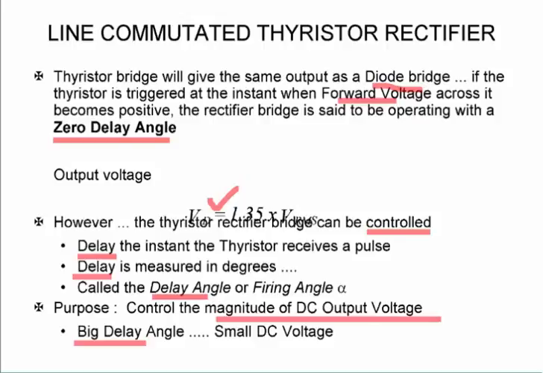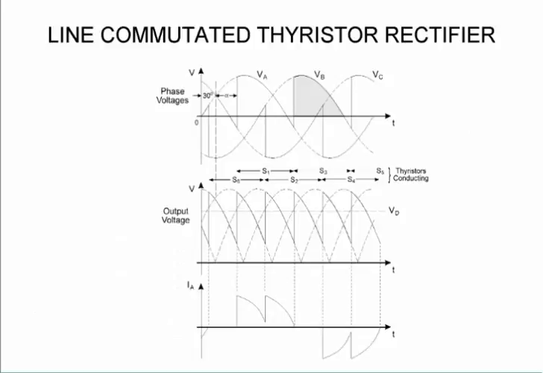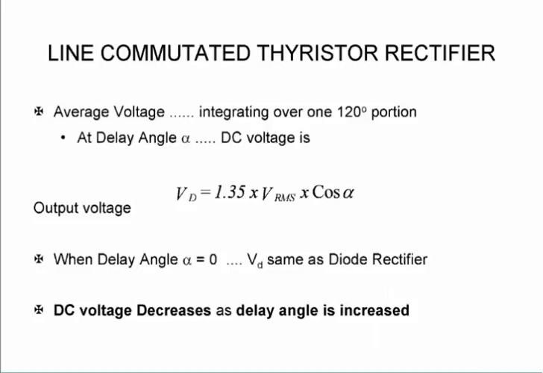So here we can see if we control it, then that is our waveform that we will see and that will give us a certain average output voltage. But what we also can see is that we get a distorted current waveform, it's not sinusoidal but it's distorted.